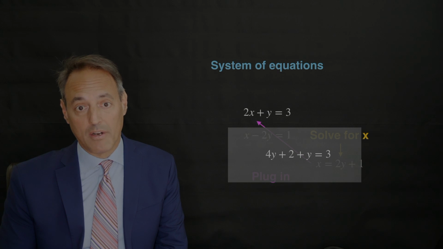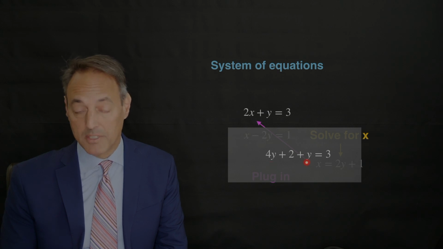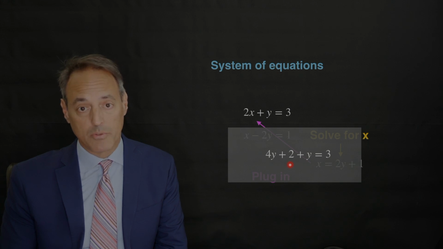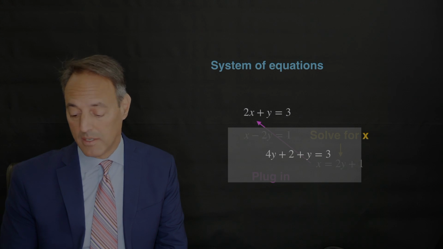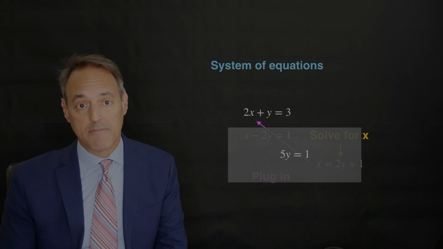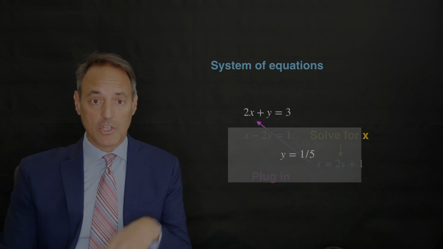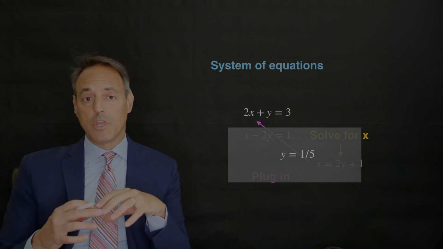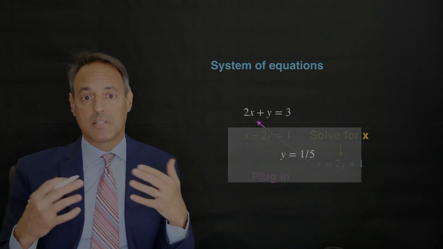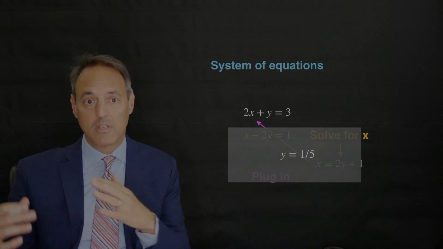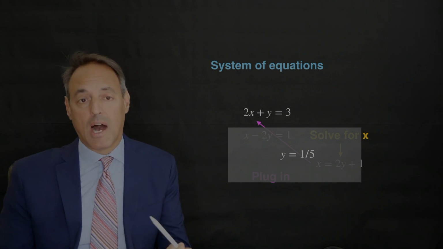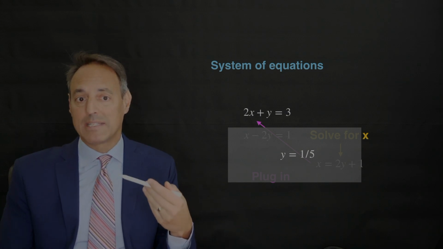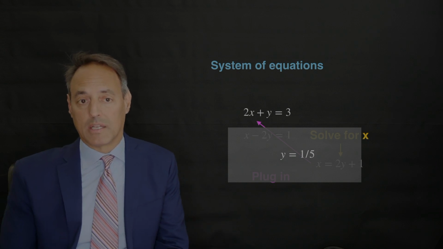So you have a total there on this left side. You have this 4y plus this y. That's 5y. I can take this 2 and subtract 2 from both sides, so that's going to disappear from this side. And what we're going to get then is 5y is equal to 1. And then finally, y is equal to 1/5. So I've just solved for y. In other words, through this process of substitution, using one equation, solve, come back, plug it in, I've eliminated x and I've isolated y, and in so doing, I can solve for y.